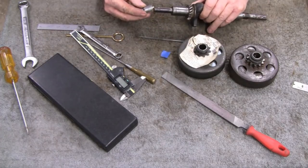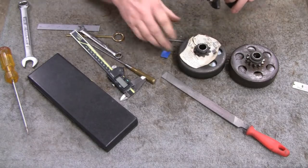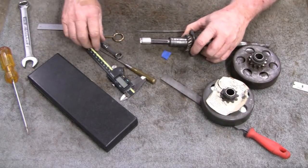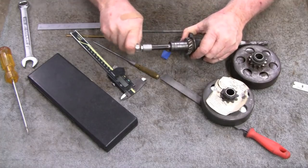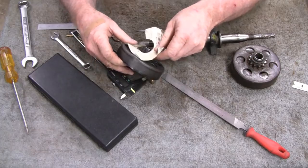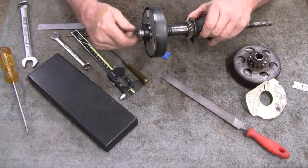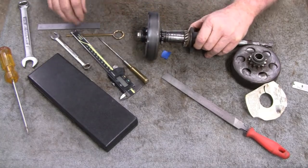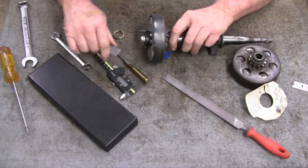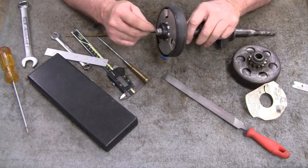So this will go in here real nice like. Oh, sorry about that. I gotta go over here with my little piece of blue tape. Alright, so anyway, that'll go in there nice like that. Look at that. It's working out pretty good so far. And it's going to leave us with 3/16 hanging out there. Yeah, I'll be able to put a bevel on that after we do all the work.